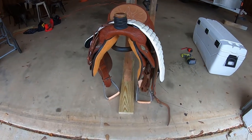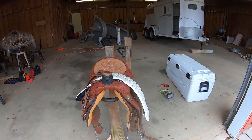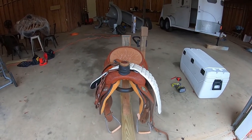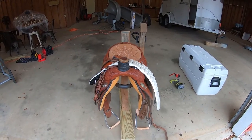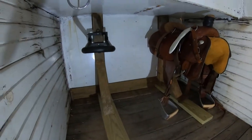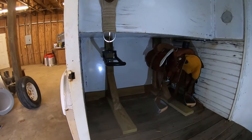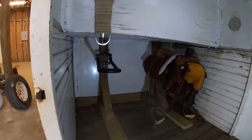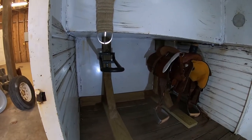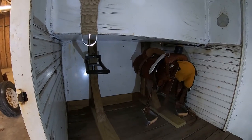I went and grabbed my Circle Y saddle — one of two roping saddles I have, bought used, with a little bit shorter horn than my other saddle. I was able to move the rack up just a little bit and it still gives me good clearance front to back. My stirrups will have to lay flat, but if you have a two-horse without a dressing room, you're having to fold your stirrup leathers underneath anyway. Pretty happy with it overall. I put them both in and decided not to put a cross brace between them right now — they're well secured to the back of the trailer and to the floor, really stable. I pulled on them and couldn't get any movement, and the saddles just don't weigh that much. On the back side, I put the screws in from the horse compartment underneath the chest pad, so no issues there.